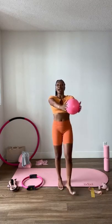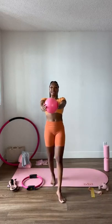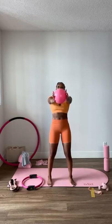Exhale, squeeze. I'm squeezing my back together, activating those extensor muscles. These are the muscles that keep our spine up nice and tall. Exhale. Let's go. Squeeze the belly. We got it for 4. Nice. Let's go. 3, 2.